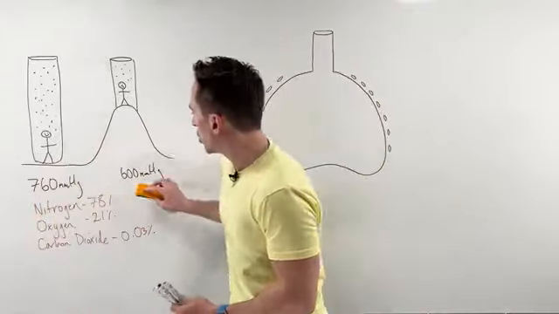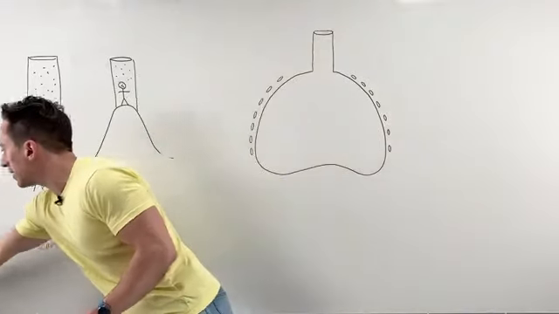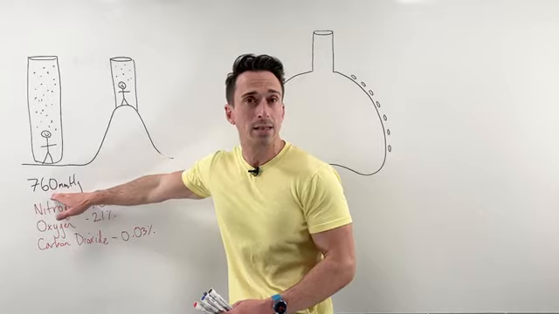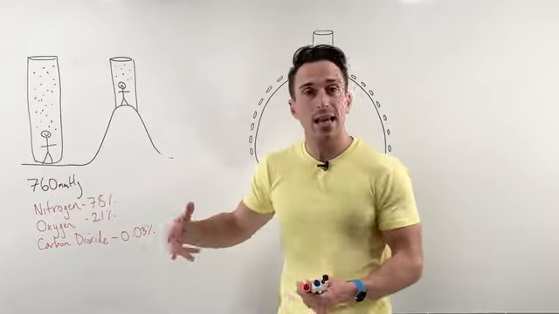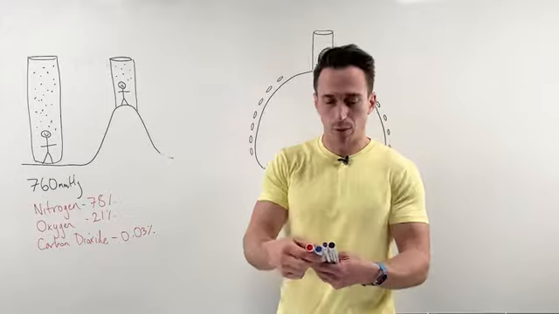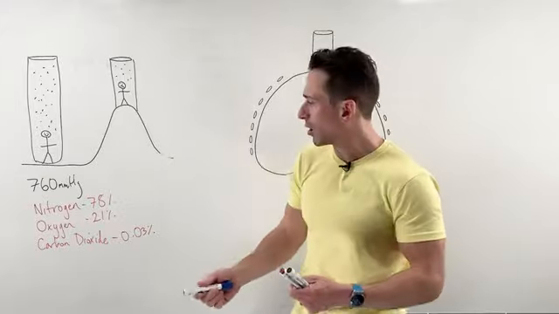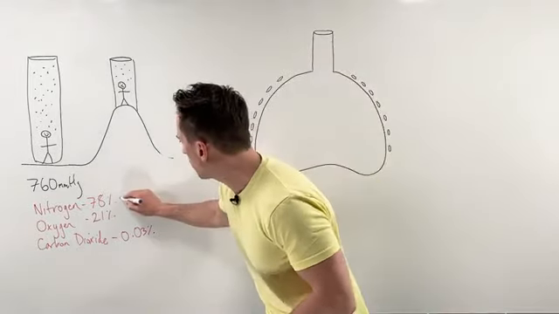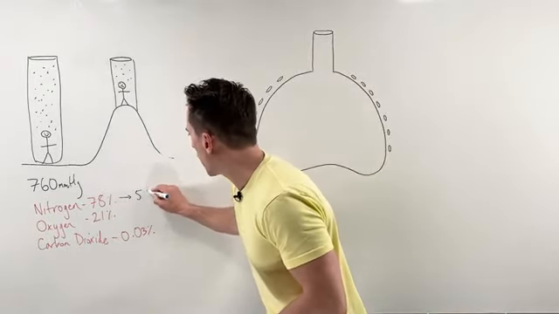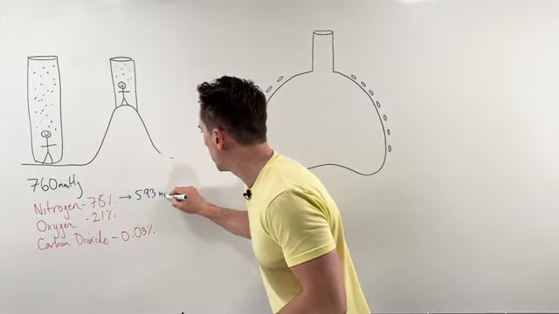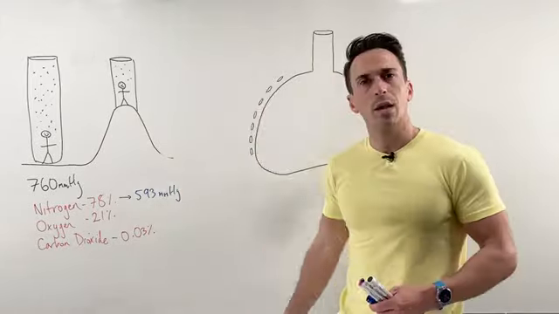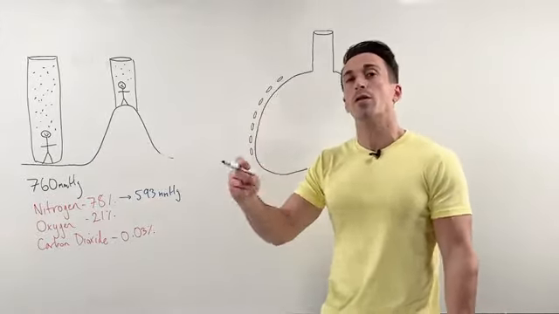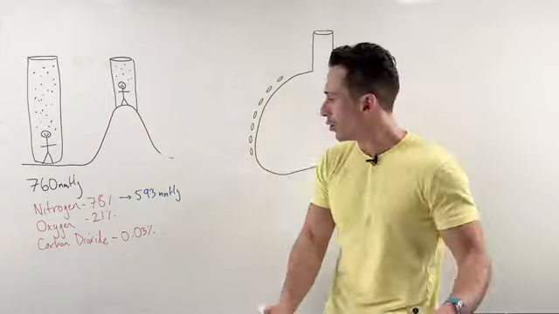Now, the thing with Dalton's law is that it states that this 760 millimeters of mercury of pressure of the gas around us is simply each of these gases added up. You can take your calculator or phone out and work out what 78% of 760 is. You'll find it's around 593 millimeters of mercury. So in the atmosphere at sea level, you have 593 millimeters of mercury worth of nitrogen pressure being placed upon you.